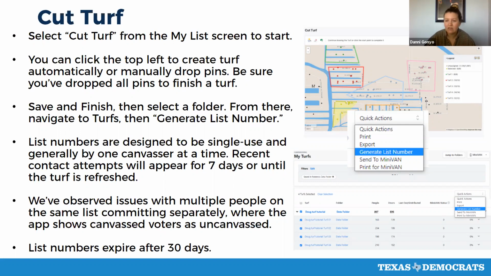I also want to flag that if you are cutting turf or you're a county party chair or a VAN admin, you should always be going through your MiniVAN commits on VAN, which you will find on the homepage and on the sidebar. And that is where you'll actually confirm that voter contact work should be applied in VAN. And you'll just select the list numbers from the checkbox and click commit, and then they'll be visible in VAN for all of your users. So just wanted to flag that, you can cut turf, sync it in MiniVAN, but it does still need to be committed within VAN.